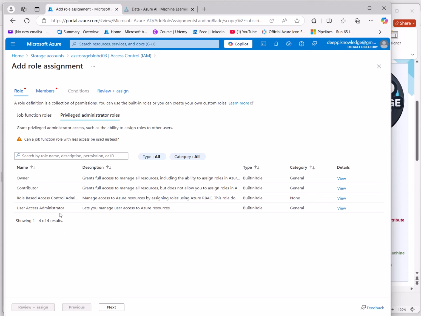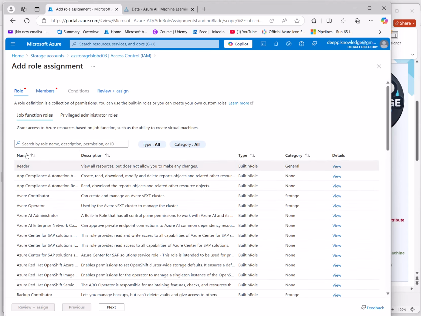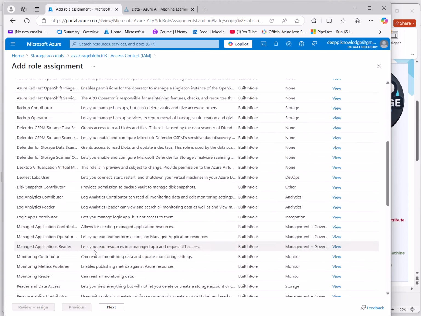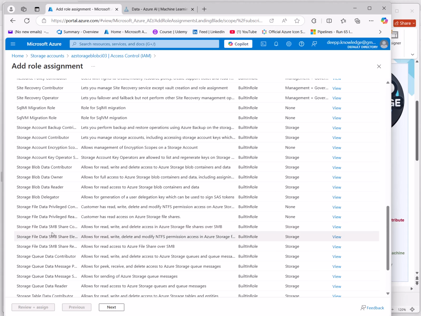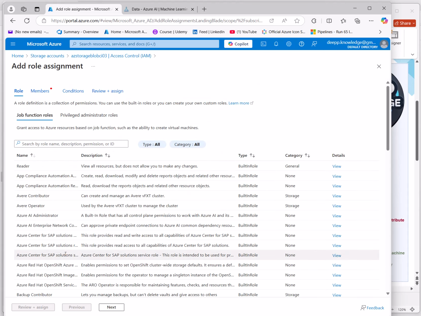This is for administrators. And for instance, this one here, Blob Reader, allows read access to Azure storage account content and data. You can just click on this and click next, for instance, and add the member. So I already explained how to add permissions.